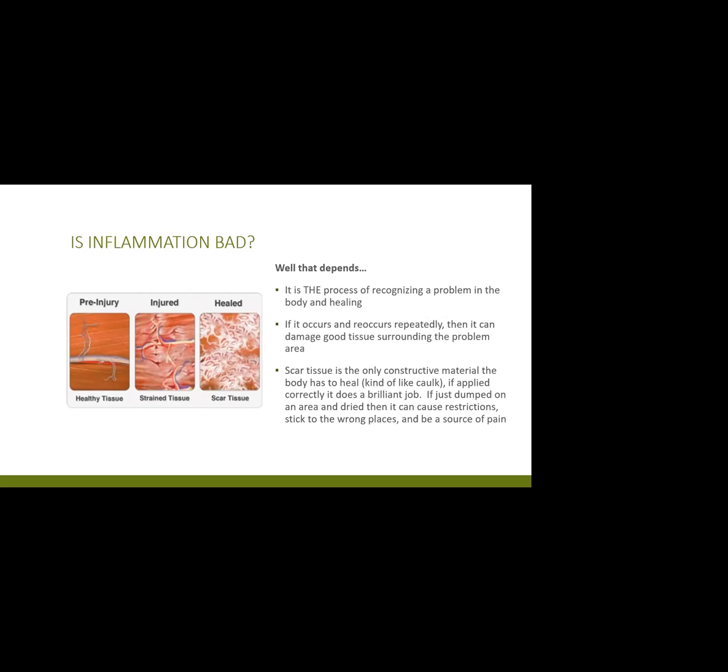So that's what I was talking about here. You see the pictures. This is muscle tissue. And if you look at pre-injury muscle tissue, it looks very nice. It's red, and if you follow the grains, they lay down very nicely in an organized pattern. When an injury occurs, the injury site is infiltrated by fluid, which is swelling, right? Blood and cells. And all those things infiltrate the space. That's where you see in this picture, it says injured. That's what's happening there. But then in a healed space, you can see scar tissue doesn't look the same, does it? It's unorganized. It doesn't lay down as nicely, and the grains don't lay down in an organized pattern unless we help it.